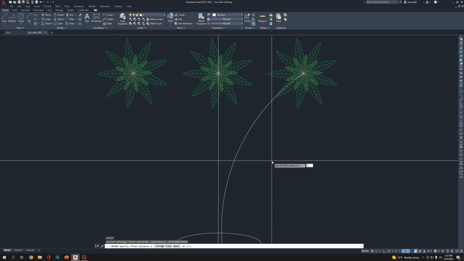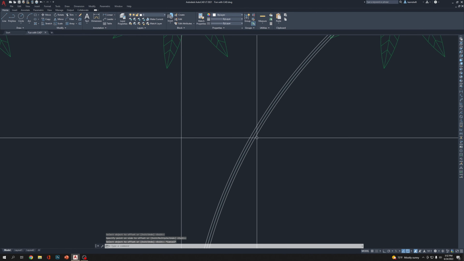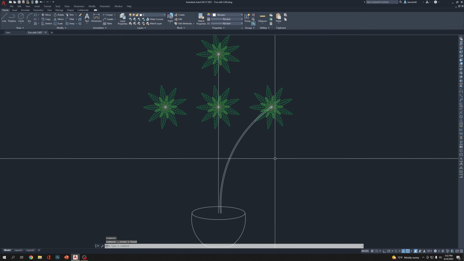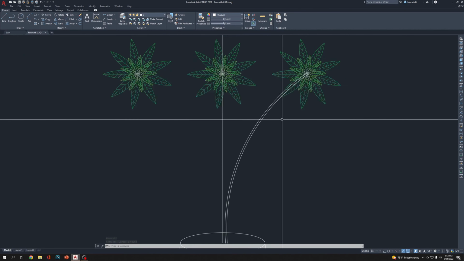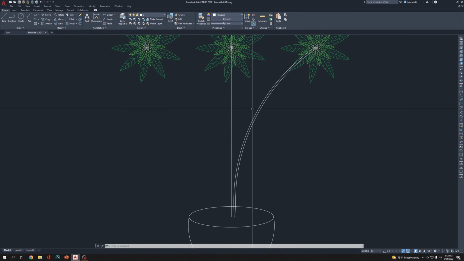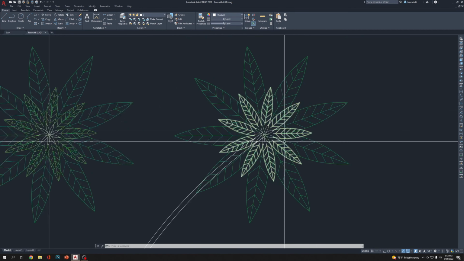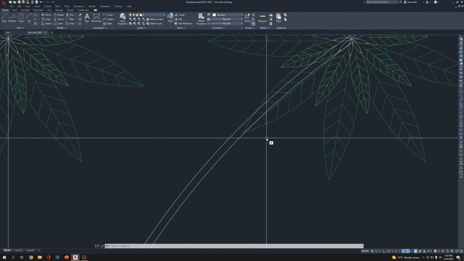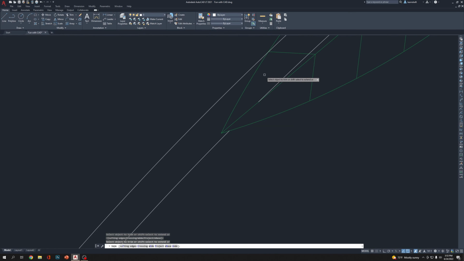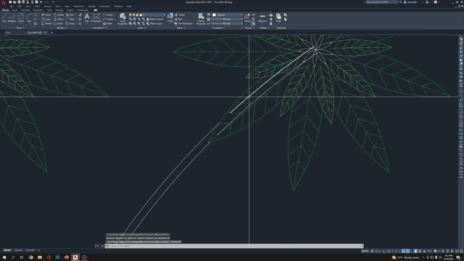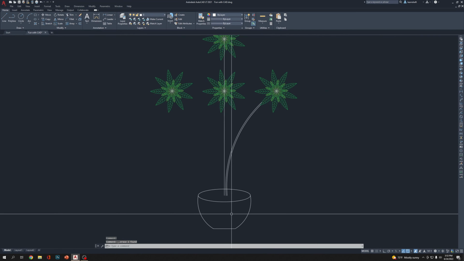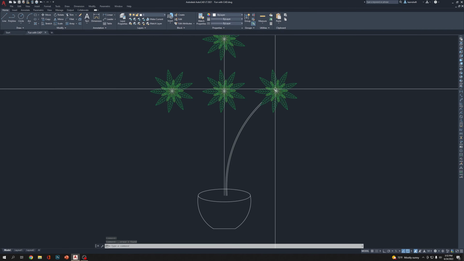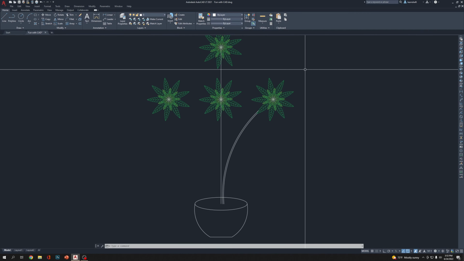Set 0.25. Yeah, 0.25 is good. So what I did, offset both sides 0.25, which means quarter inch, and then offset it both sides, it becomes half inch, but get the center. Now if we trim, you can click here, you can click there, then select these two extra extensions and delete them. So it looks like this, a bunch, and have a leaf, leafy.